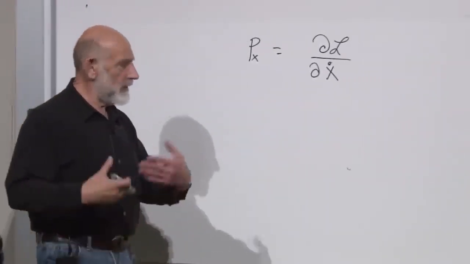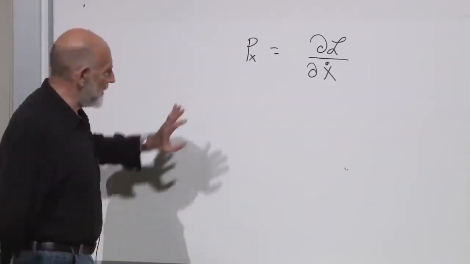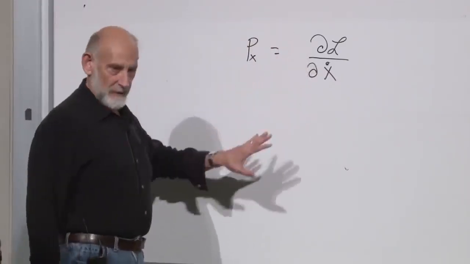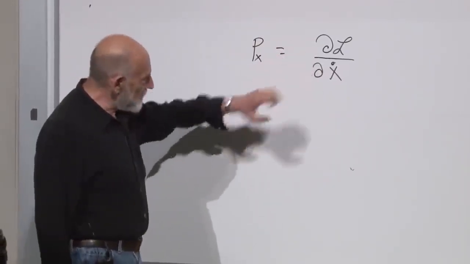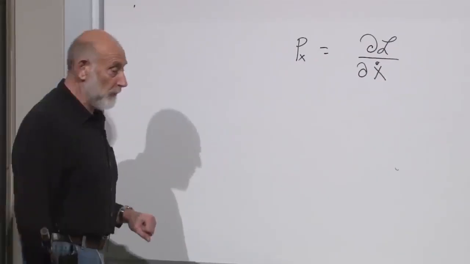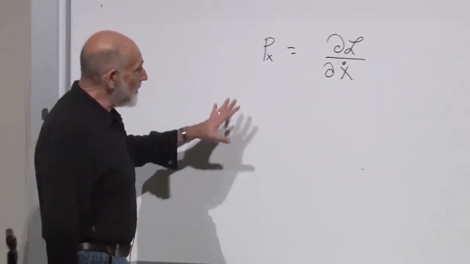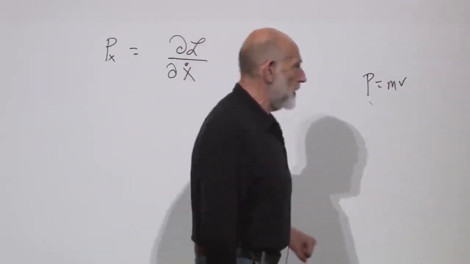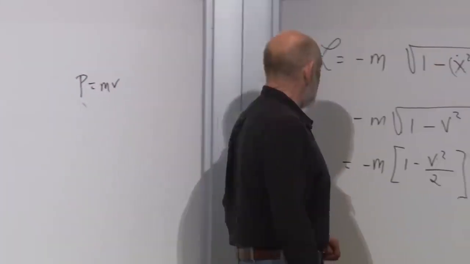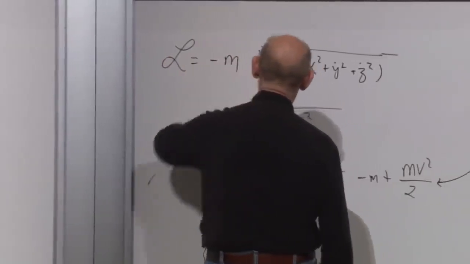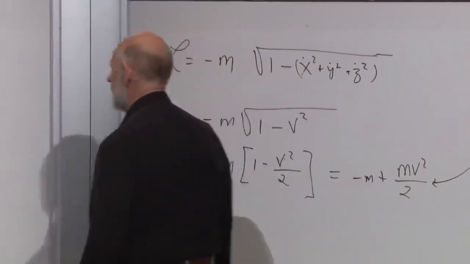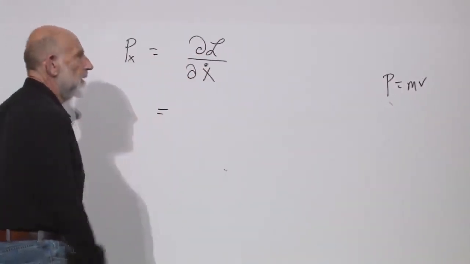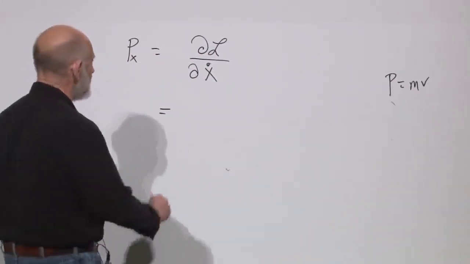I won't bother redoing classical mechanics in front of your eyes here. It's a little bit too late for that. At this point, the thing to do between now and next week is to review this. I should have told you last week. P sub x is partial of L with respect to x dot. Same thing for P sub y, P sub z, and so forth. So let's apply that. The Lagrangian is minus m times the square root of this thing here.